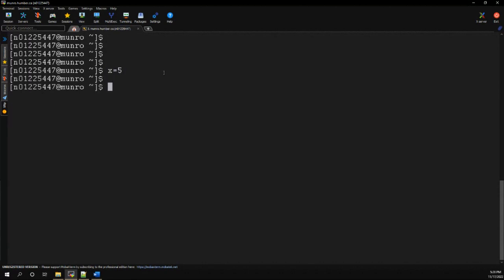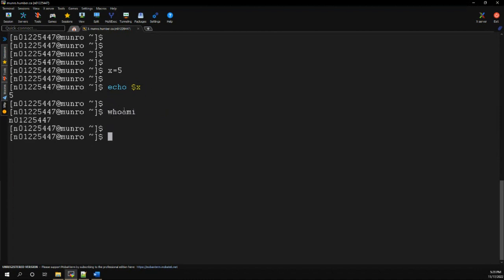So let's see a few examples. x is equal to 5. If I want to access the value of x, I will be doing echo $x. Correct? So this was the value which I have given to x. Now let me create one variable called current_user. Let me first check.